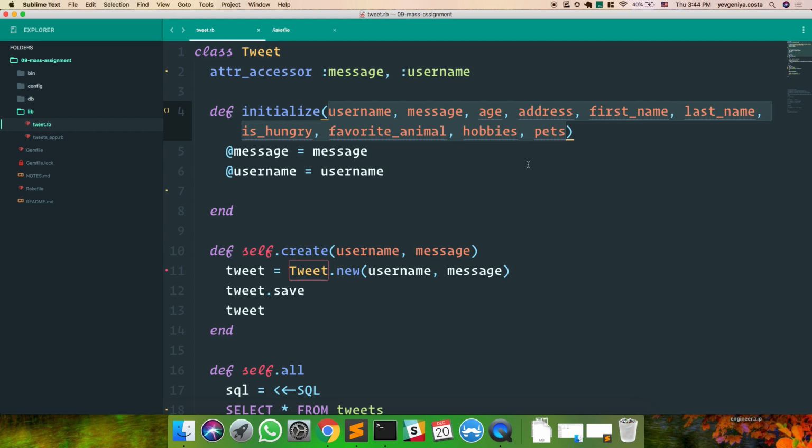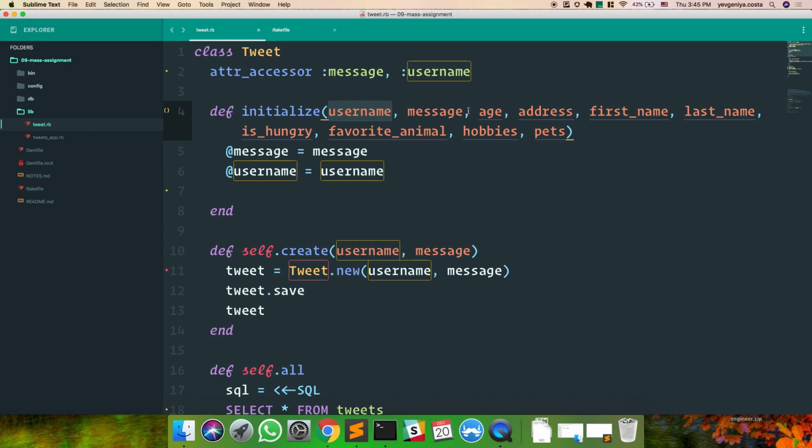It is a hash. That is the right answer. Hashes are useful because you can specify what each of the keys are as you say what it is. Maybe because each one has a value. Exactly. Each one has a key and a value. So you say, what is this attribute I'm trying to write?